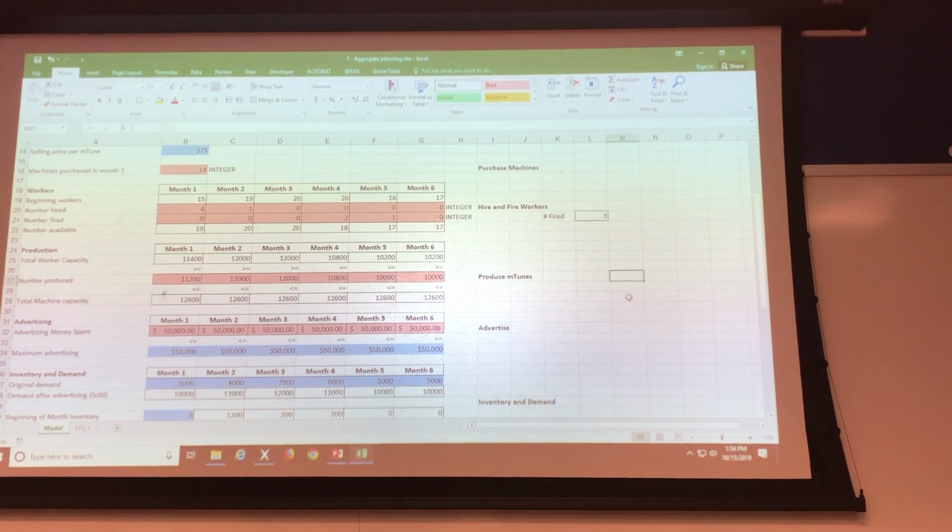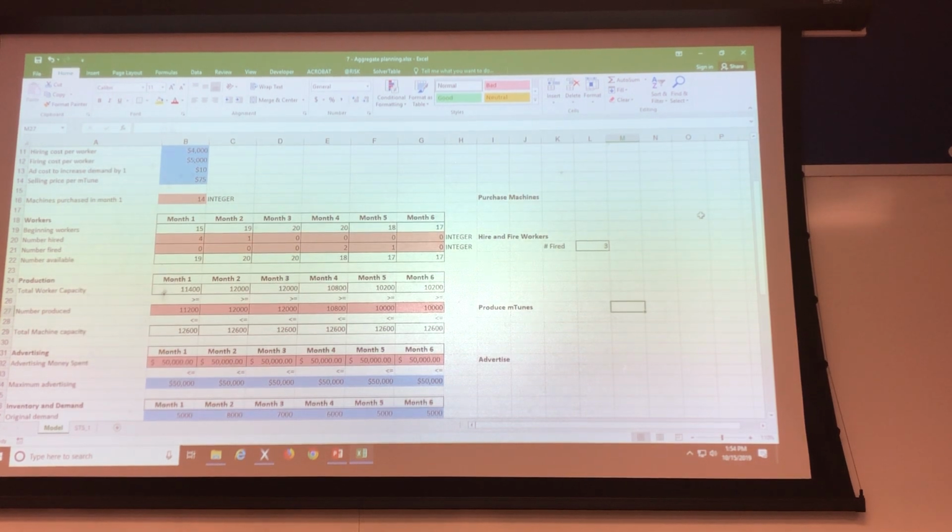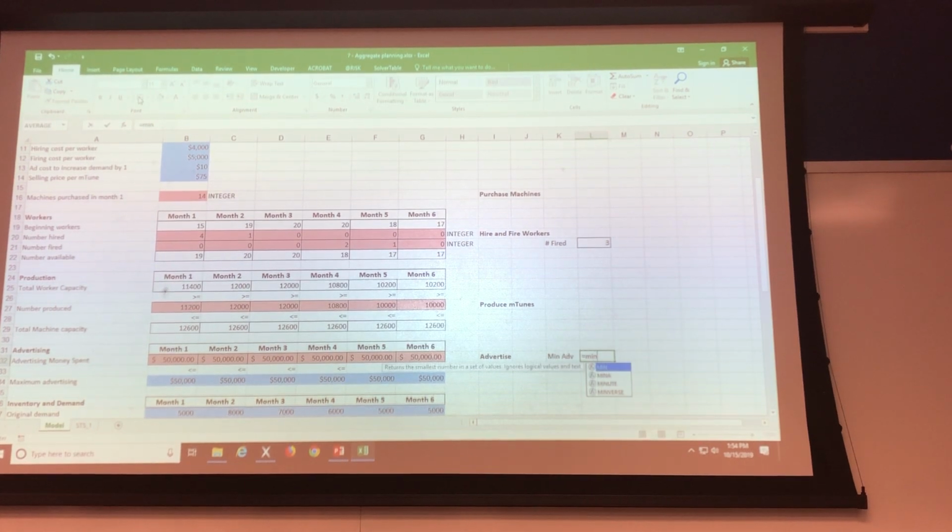So our input, our changing cell, the thing that we would be changing would be what? The cost of advertising. Then our output could be a number of different things. This is how we always used to do it. If you looked at the minimum value in that range of all the advertising, if it was ever anything less than 50,000, then we didn't max out. Okay, so that's one way to answer the question.